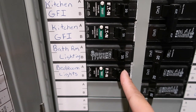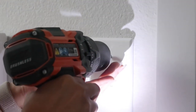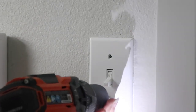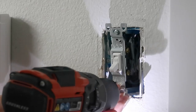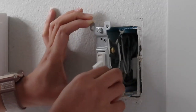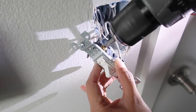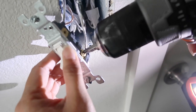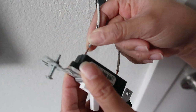Before installation, be sure to turn off the power to the circuits that you're working on. Remove the existing wall plate and pull the switch from the wall. You will see 3 wires for a single pole switch. Unscrew all 3 wires using a screwdriver and pull the wires to release and remove them from your existing switch.